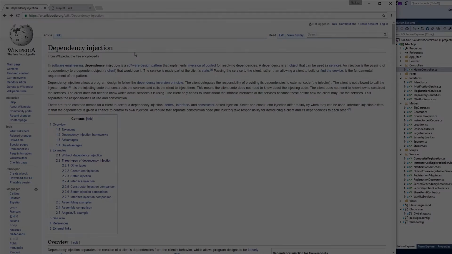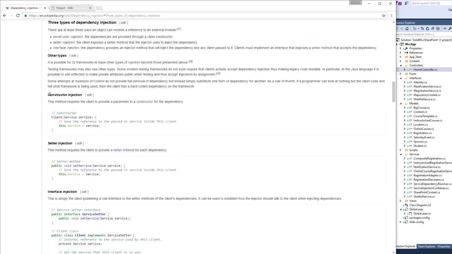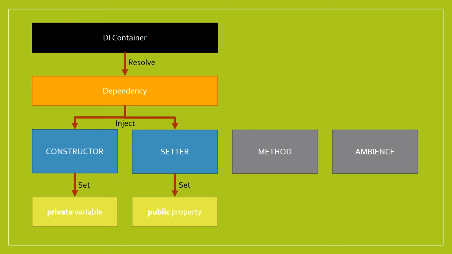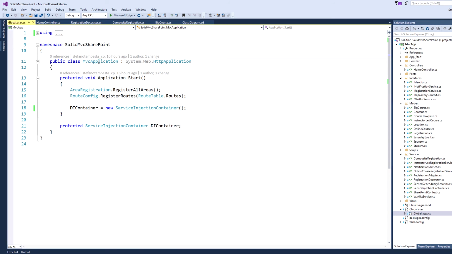There are two ways of injecting dependencies in this case: by providing the dependency in the constructor, so that is constructor injection, where the dependency is passed as a parameter to the constructor of the controller, or by property injection, where the dependency is assigned to a property of the controller and then used internally. Different schools of thought exist on which method is more appropriate, and each of them has pros and cons. Good news, whatever strategy you decide for dependency injection, our DI container of choice, Ninject, supports both. The use of a DI container helps maintain a centralized location for setting all the dependencies, and then inject them at runtime in the consuming object. This central location is called the composition root.